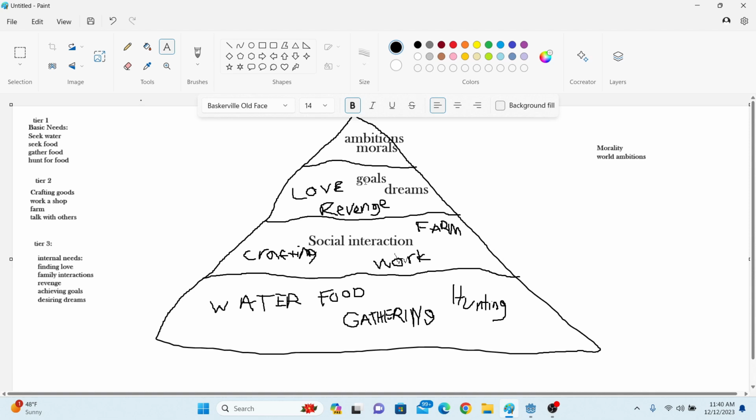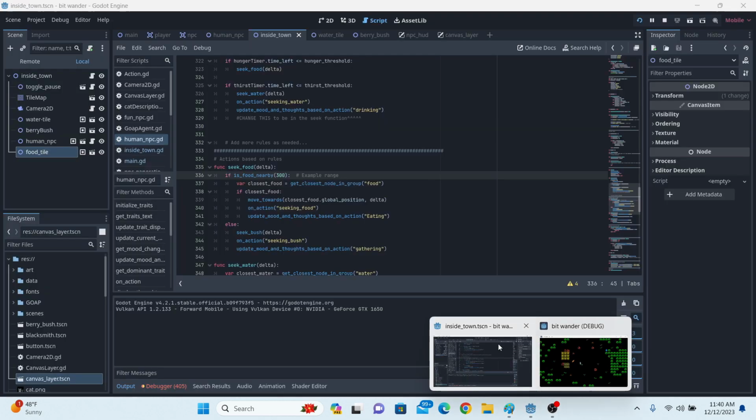We have love, revenge, their goals and dreams, and the top would be their ambitions, their overall ambitions for life, their morals, sort of their meaning in life. So that one's kind of ambiguous. I'm not really sure what's going to happen there. So that is the plan. And so right now I have implemented food, water, and gathering, sort of the easiest ones here.